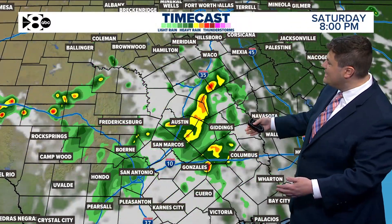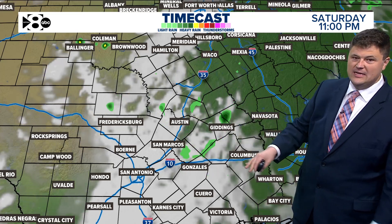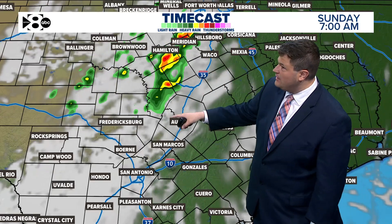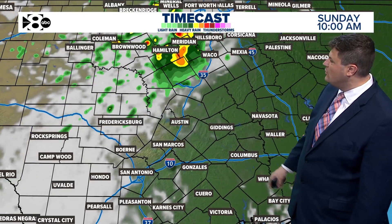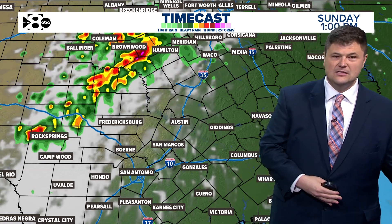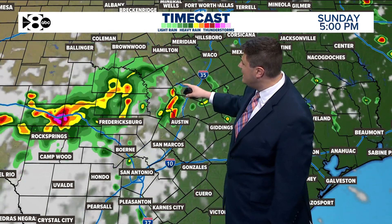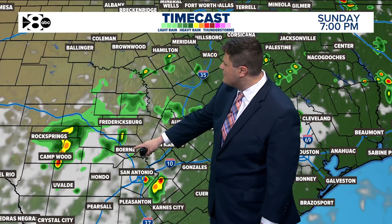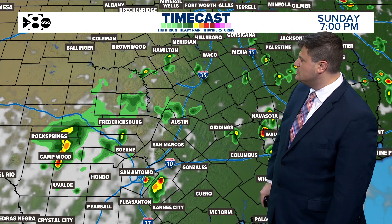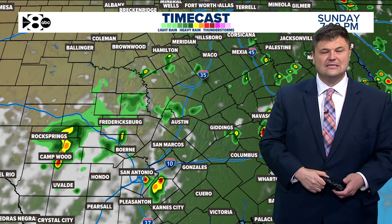As we go through the rest of tonight, showers and thunderstorms will continue to fall and dissipate in coverage tonight, so there will be a little bit of relief. But as we get into tomorrow, the redevelopment of some heavy rain is expected. Some of that will be very heavy across the hill country tomorrow afternoon into tomorrow evening — this might be a little bit farther to the west, around Burnett and Fredericksburg. But there is the potential for a little bit of flooding again tomorrow in the Texas Hill Country.